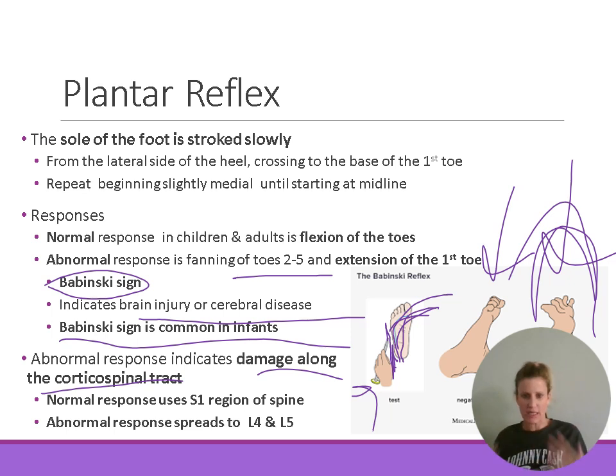We never actually touch the toes. So the toes shouldn't think they're being touched. The toes should curl in to get the sole of the foot away because the sole of the foot is what's being touched. But when there's damage, the sensory fibers travel up the spine higher and the toes think that they're the ones being touched. So the toes extend like that to try and get out of the way, but the toes aren't actually being hurt. Our spinal cord should stop the spread of that sensory information. If it's not stopping it, then there's a problem occurring somewhere.